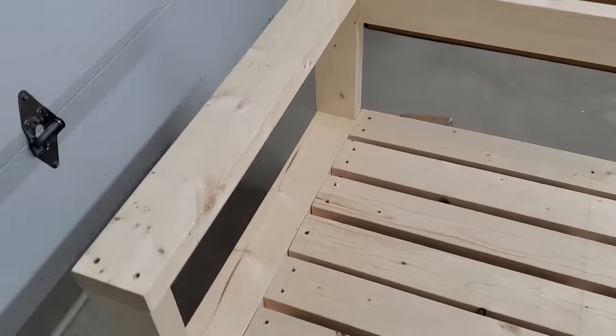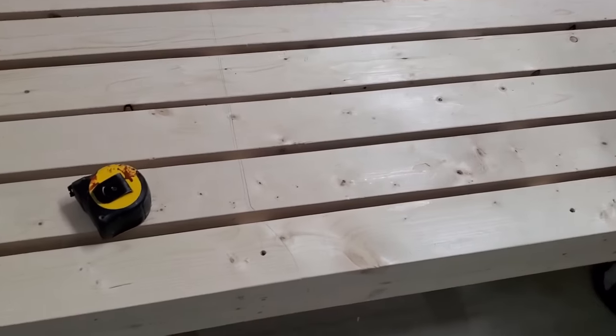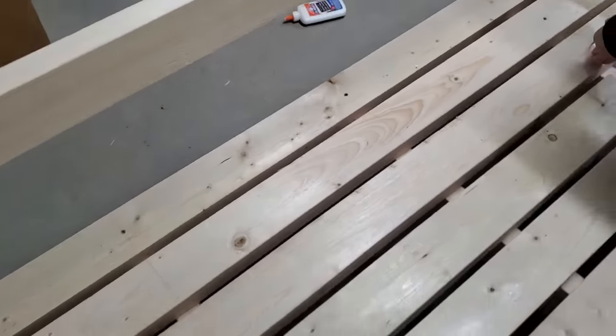So at this point, the bench is basically done. We're just finishing up with a couple of screws that line up along that beam there. So we have that marked down.